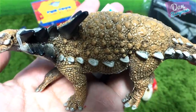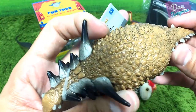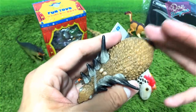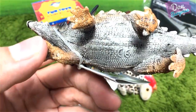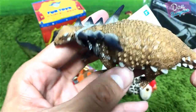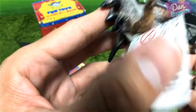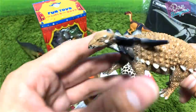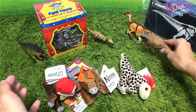This dinosaur is known as the Lizard Shield. The length is about 17 feet long and weighs about 3,000 pounds — pretty huge and heavy! The weight is largely due to all this bony armor — very tough, very cool. This is a 2015 figure — my first ever Sauropelta. I'm going to remove it from its packaging. Now you are free to roam!